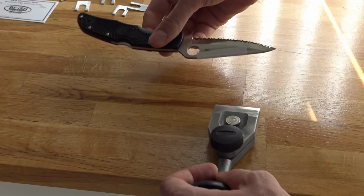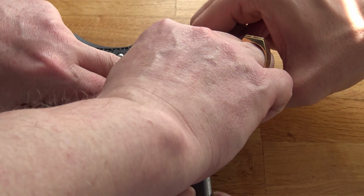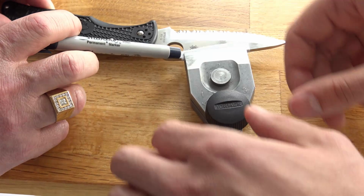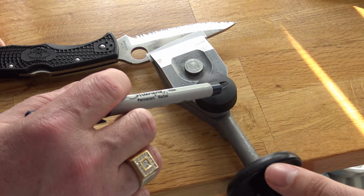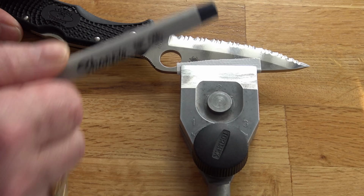Place it in the knife jig. First tighten the lower screw, this one, and tighten it well, till the very end, really tight. This screw adjusts to the thickness of the spine. The black screw, at this stage, tighten lightly. That's good enough. Now we have to align the edge parallel to the adjustable stop.